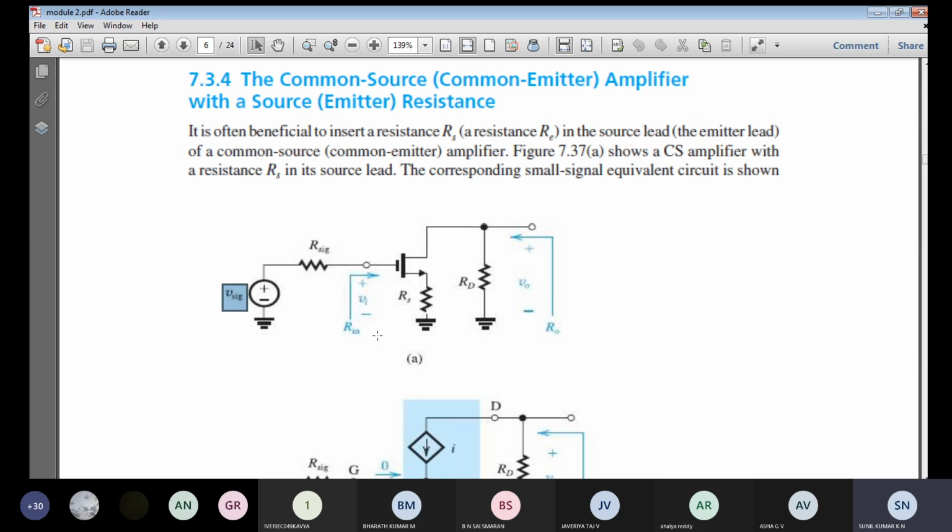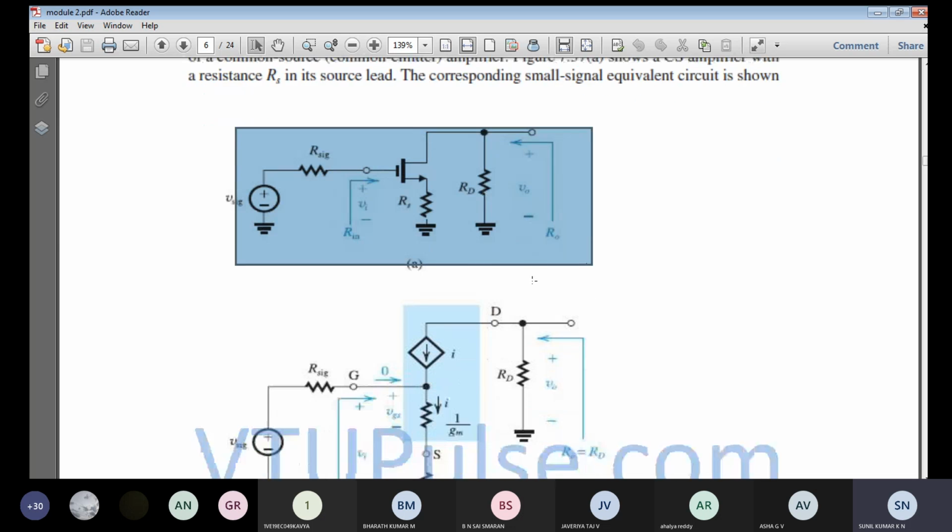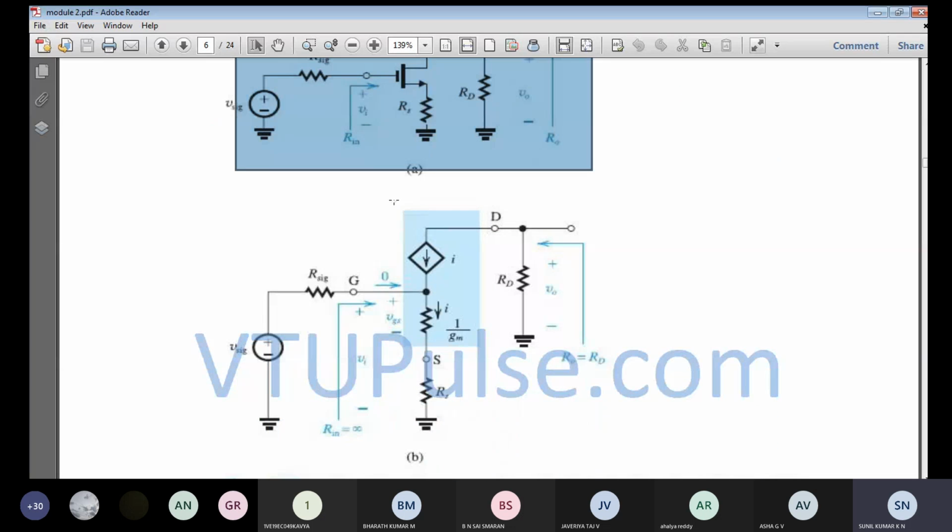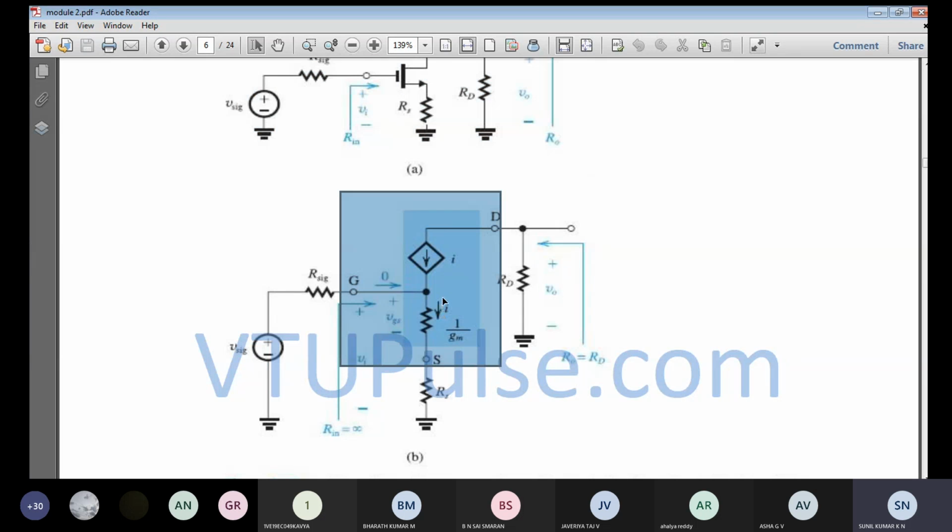Okay. Now to write the corresponding small signal equivalent circuit for this circuit, they have modified the small signal equivalent circuit model over here. This small signal modification is being obtained because of some alternative. Some modification in the small signal model has led to this equivalent circuit model. This is not in your syllabus, but I will show that PDF, and I will tell how this model has been obtained from the small signal equivalent circuit model.